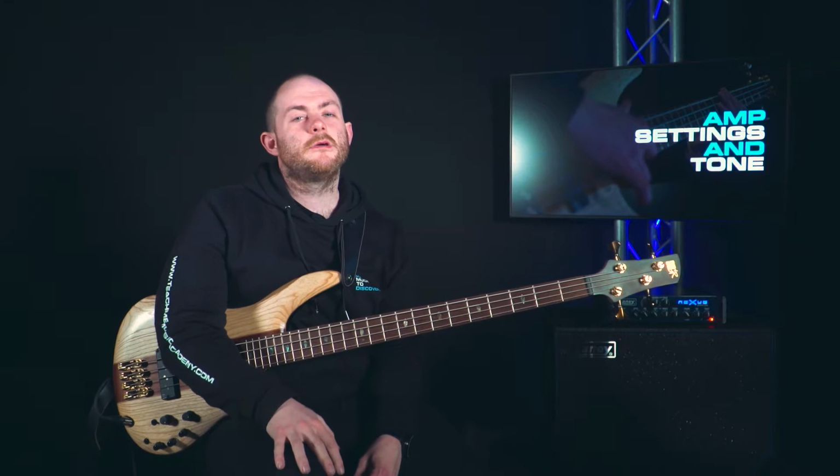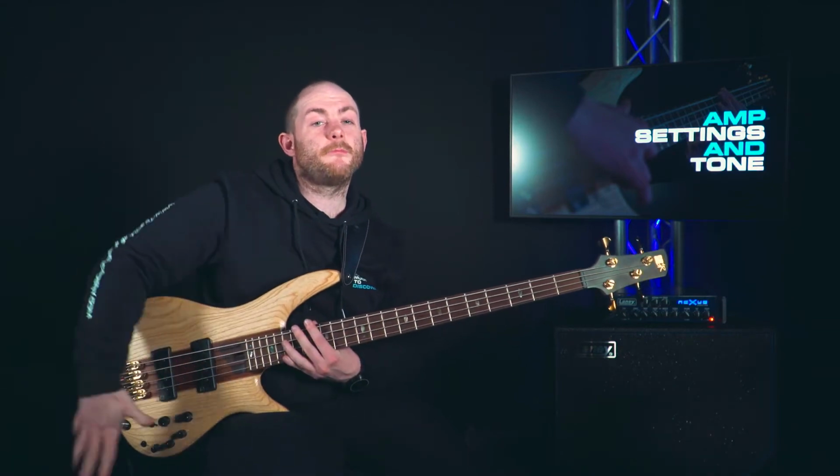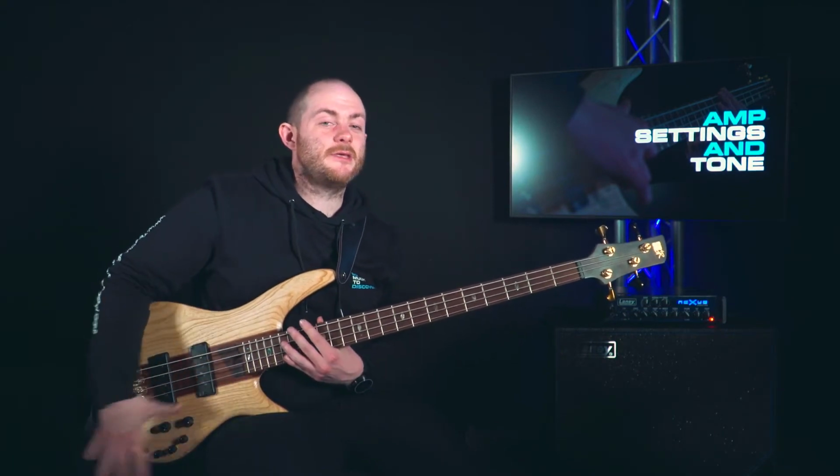Today we're going to be talking about amp settings and tone in general, and the difference between those is pretty straightforward. Amp settings are whatever you do with your amplifier, and I'll explain a few different variations that you can get, and tone is what comes from the bass. So if you turn any dials on your bass, that is affecting the tone. And if you're turning dials on the amplifier, that is obviously your amp settings. So we're going to talk about the amp first, and we'll talk about the bass last.